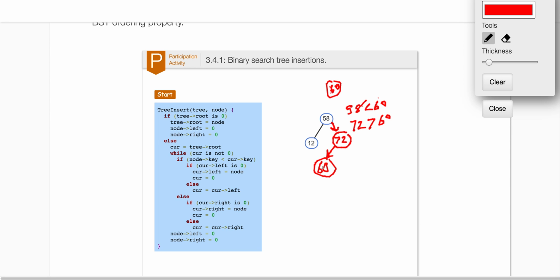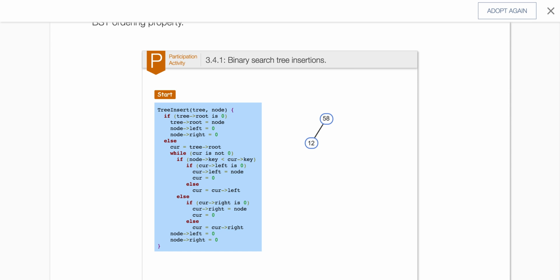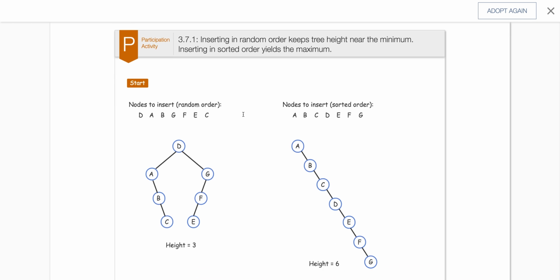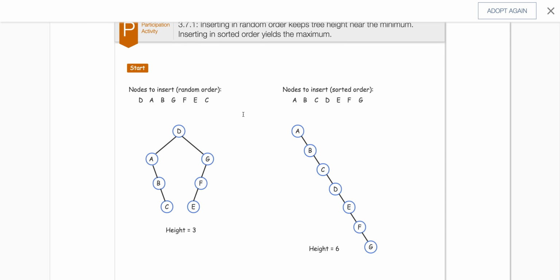Okay, so hopefully that looks pretty straightforward to you. Searching and inserting are all very straightforward operations in a binary search tree. Another thing to be aware of is we talked about what the height of the subtree is, or the overall height of a tree. The thing to remember is that the minimum height of the tree is effectively going to be log n of the total nodes, right? But that is only what we find in a best case scenario for a binary search tree.